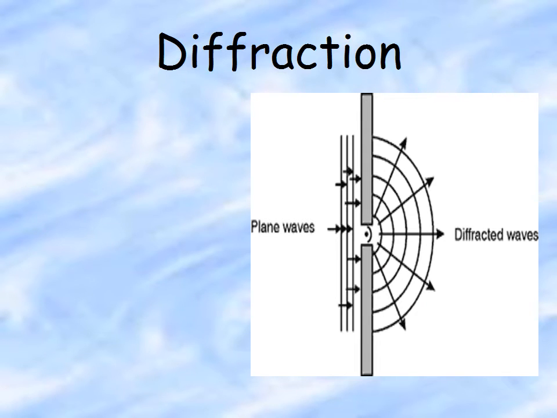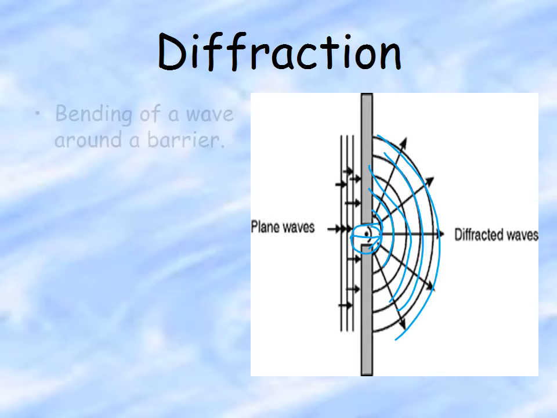So here we have our third wave action, which is diffraction. Diffraction is the bending of a wave around a barrier. So there's a little opening right here, which I want you to think of like a doorway. So this would be a sound wave coming in, and then it goes through the doorway, and it bends around and fills up the entire space of the room on the other side of the door. So this is very similar to sitting in the classroom and having the door open to the classroom, and then you're hearing the sounds in the hallway without actually seeing the people.